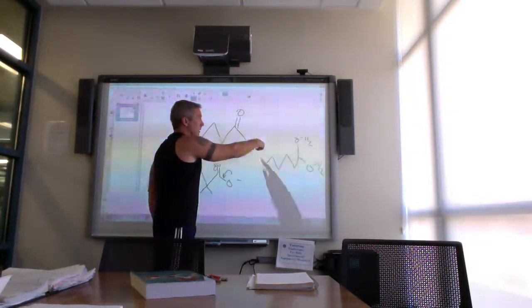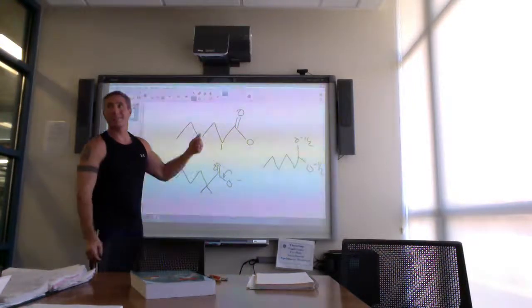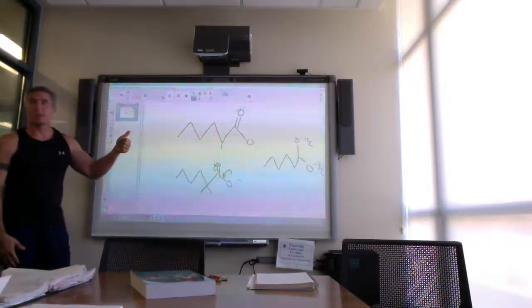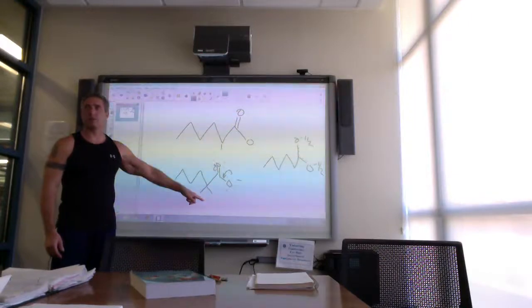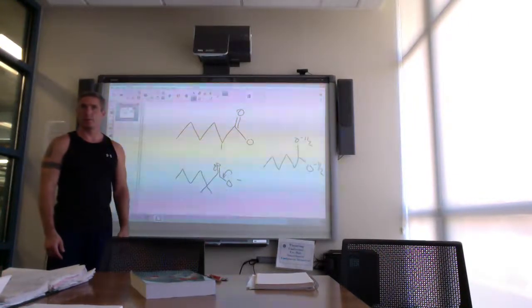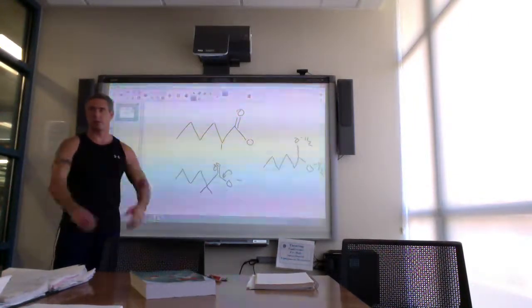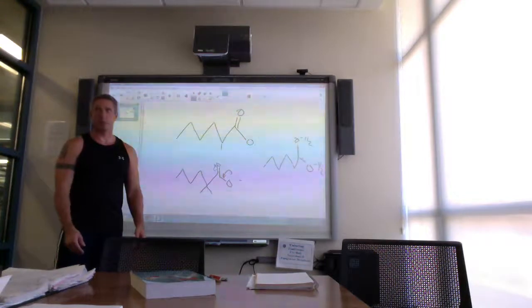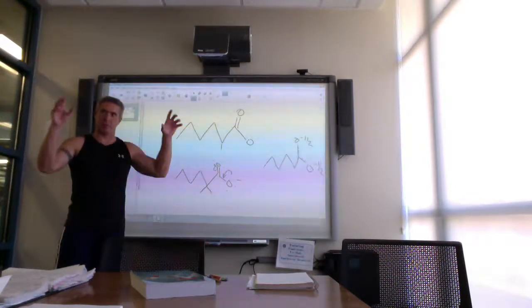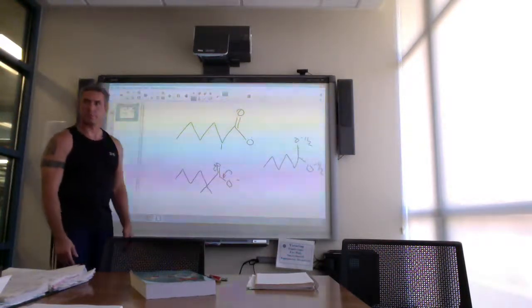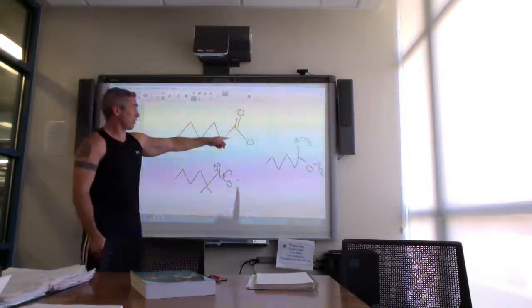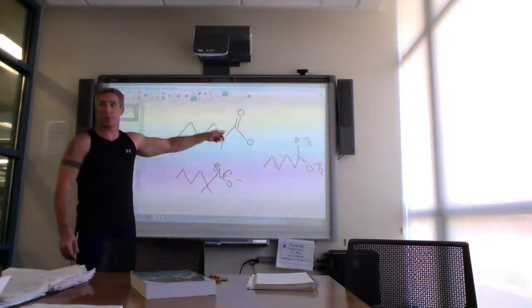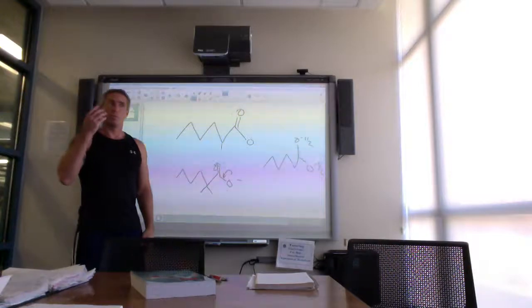With the H on here, the stronger acid is the upper carboxylic acid because it has less negative effects from these methyl groups. The methyl groups will try to repel the negative charge. You don't want to repel it. You want it to be happy being over there. So with the H, it's going to be a stronger acid. Yeah, this will be the stronger acid because it's a more stable conjugate base.